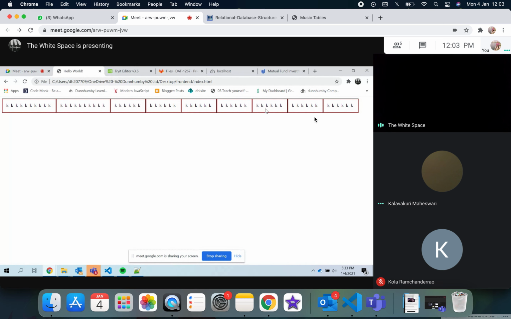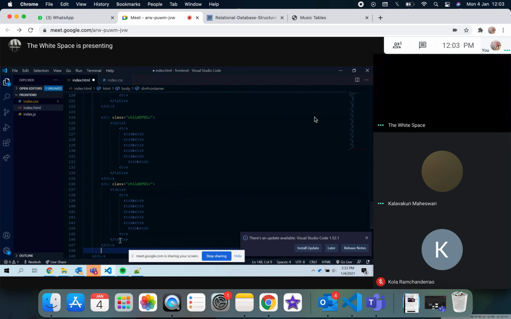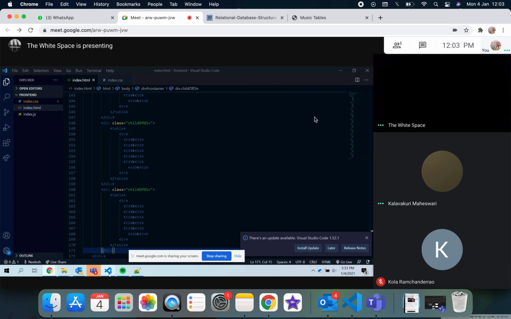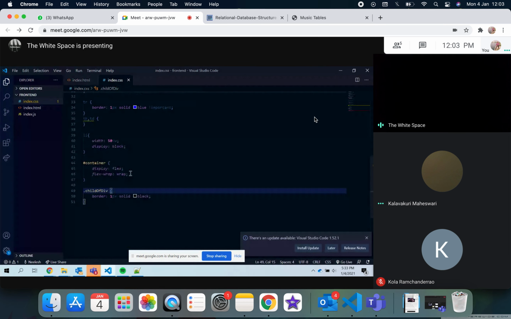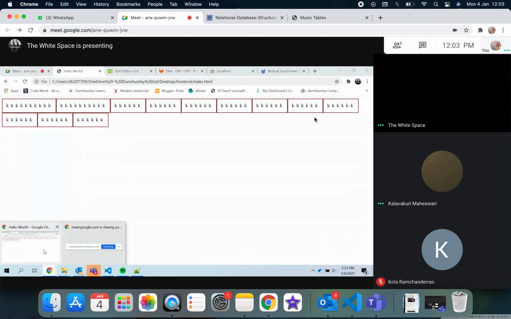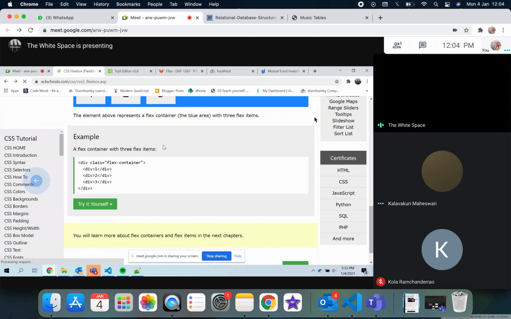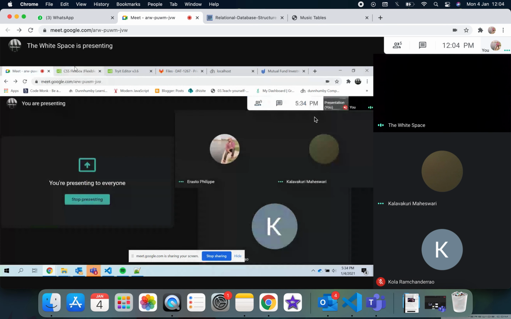So it can accommodate all these things till now. Let's add some more. Now it's getting wrapped, because we have this wrap property. If you remove this, I'll come to the margin part in just a second. Look, we had to scroll the page, and then this horizontal scroller came down.